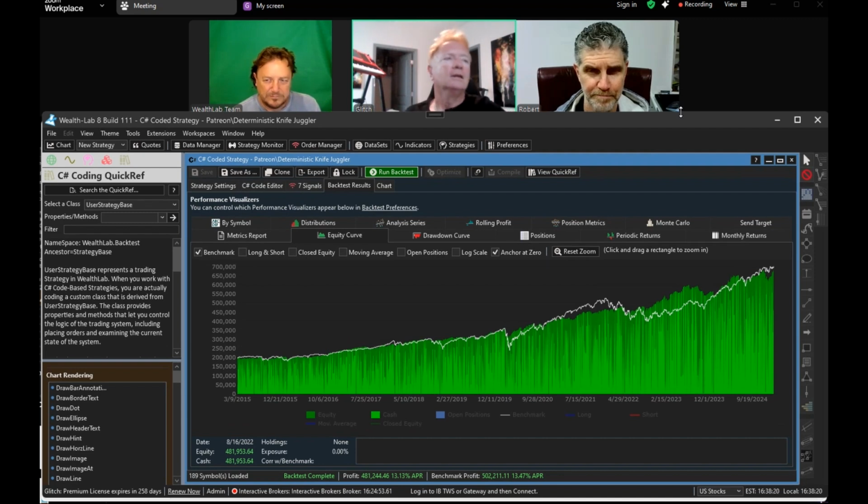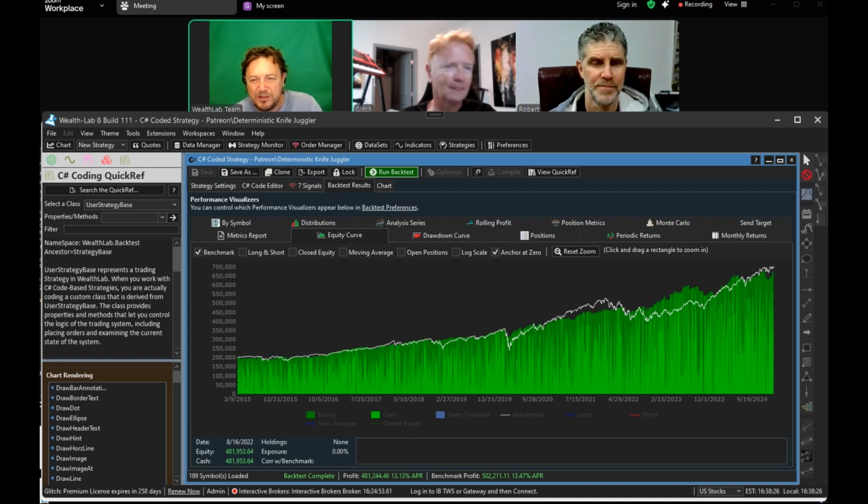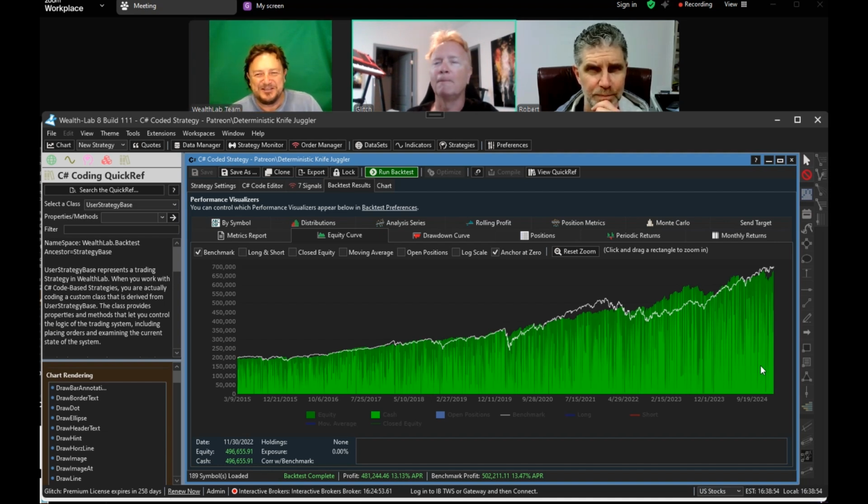So what do you guys think? Any ideas why that's happening? What was the entry logic? Is it buying at limit or at transaction weight? How do we call it now? Not transaction weight anymore. Position size. We call it transaction weight now. Oh, we call it transaction weight now. It used to be called position priority in WealthLab 6, right?